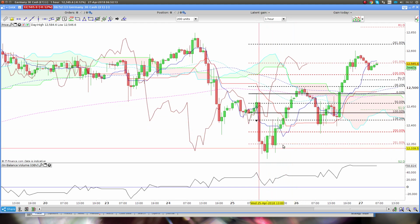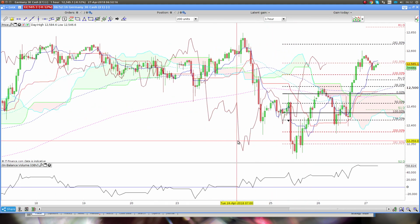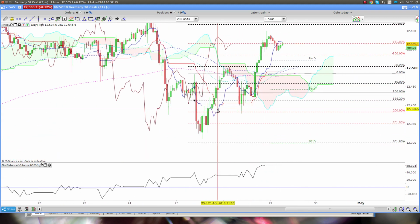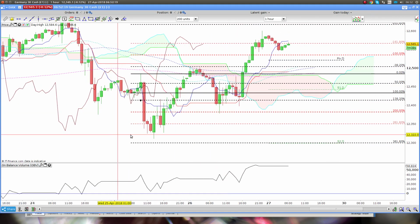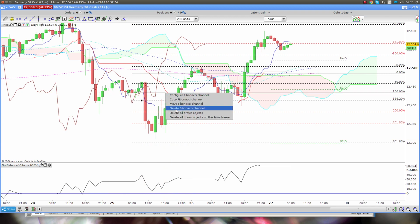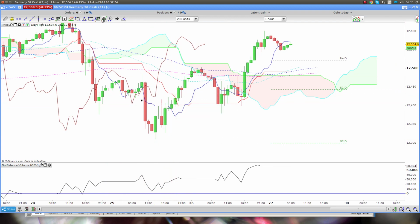At this level, again, there is a level down here. And let's not get into levels at the moment, it's going to distract us. But you understand what I'm saying. There will be a level down here where this actual target was. So let's get rid of this. Let's look at the next one.